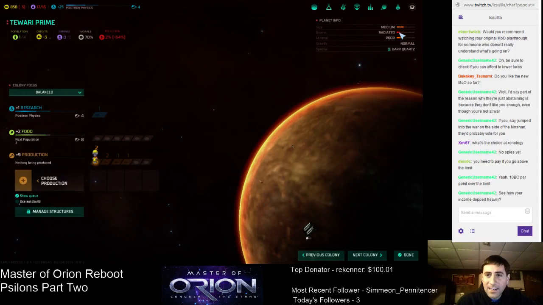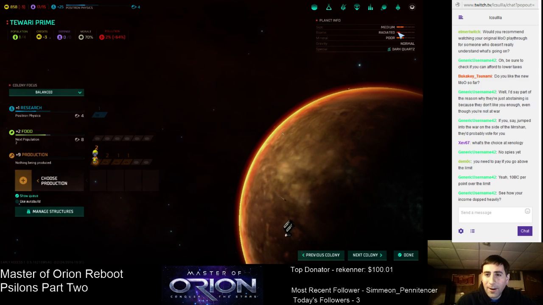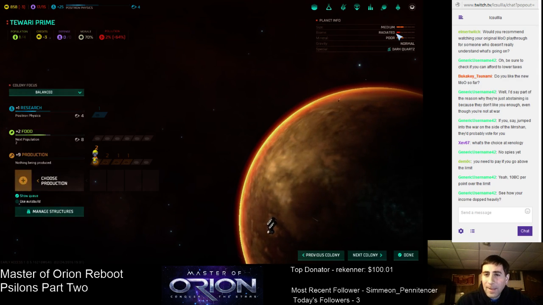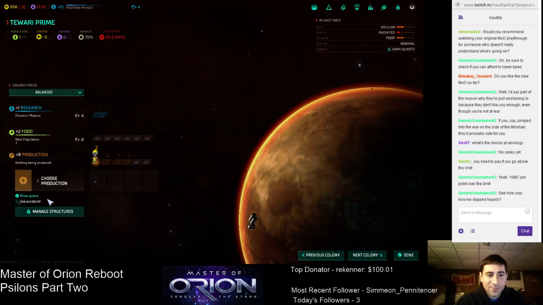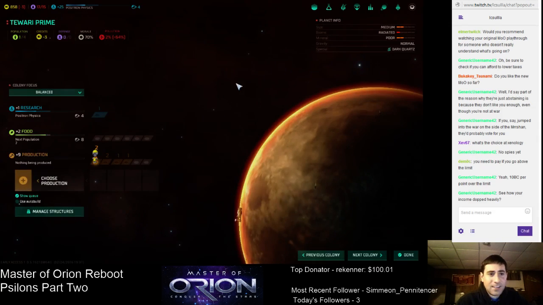So toxic is not as bad as the other. There's like a couple different classes of... barren, which is really bad. Barren has some food. Toxic is not as bad because toxic you can clean up with that first terraforming. Apparently radiated and volcanic are the two worst because it's harder to fix them. We might as well build this so we can get more production. That's about all this planet's good for.